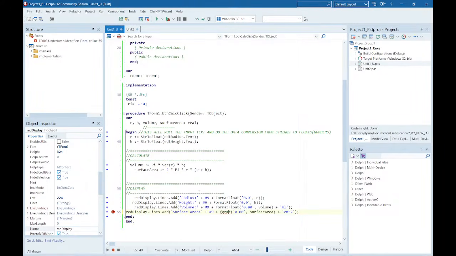So format my float to 0 decimals, 0,00, and it must be from my surface area variable. Okay, and I want it to be displayed as, there must be a space there, displayed as centimeters squared.